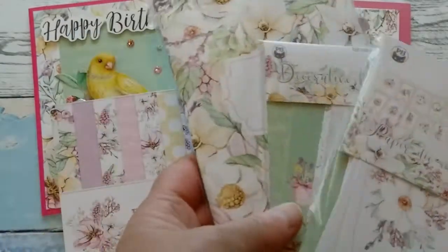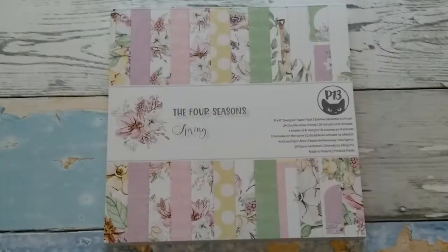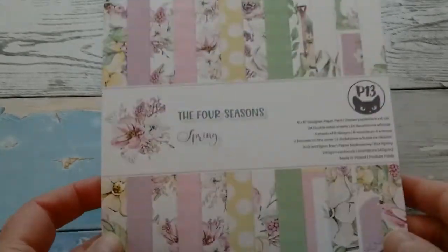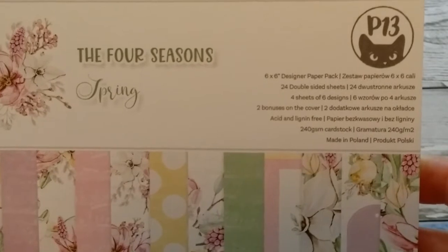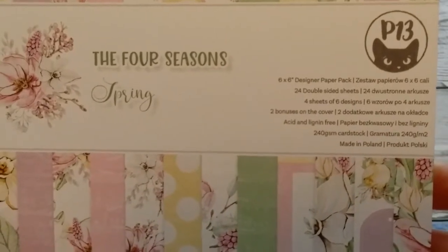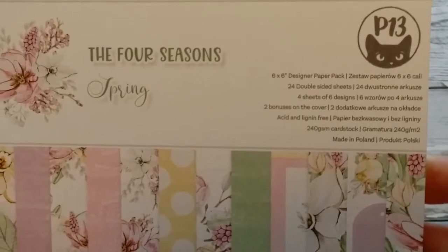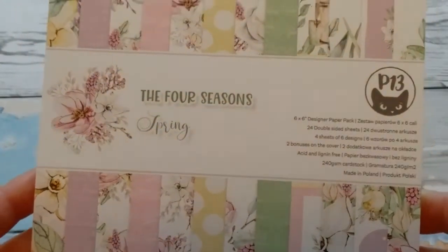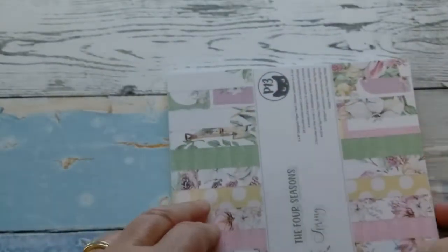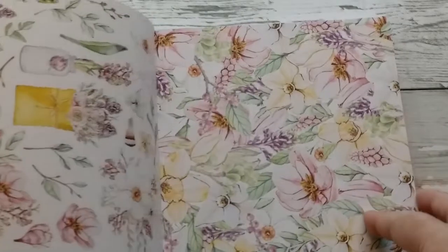Now let's see what we have here. I guess we're going to start off with the paper pack. So this paper pad is 6 by 6. It has 24 double-sided sheets in there, and each sheet is in there 4 times. So there are 6 different designs and they're in there 4 times. But because you have them double-sided, I want to say you have 12 designs.